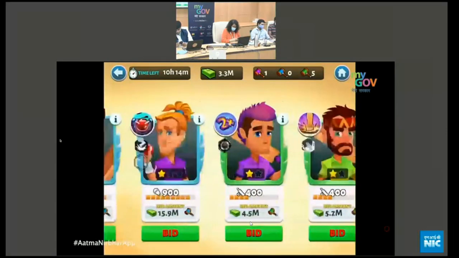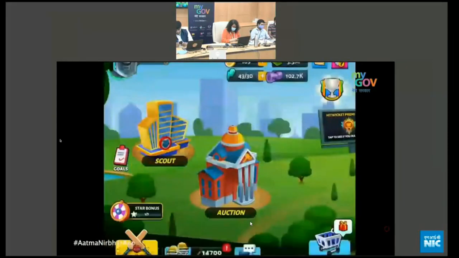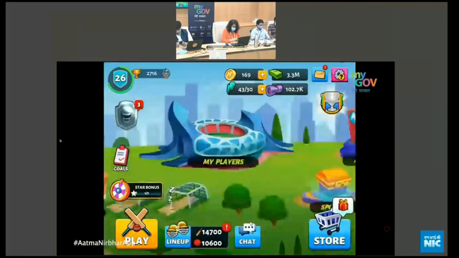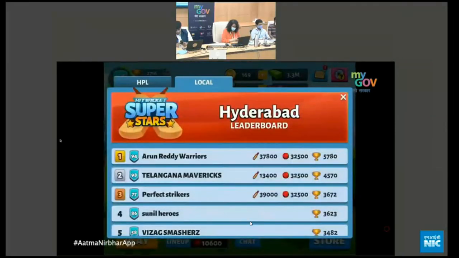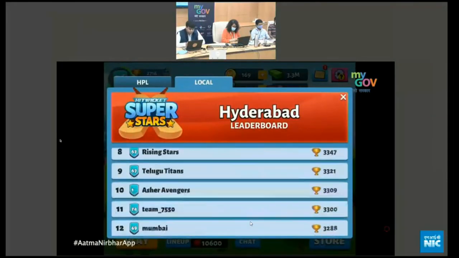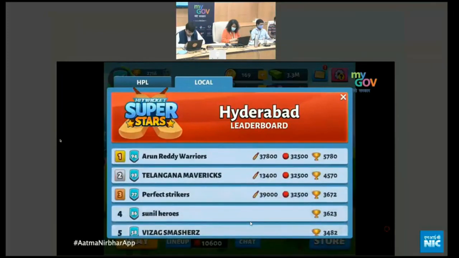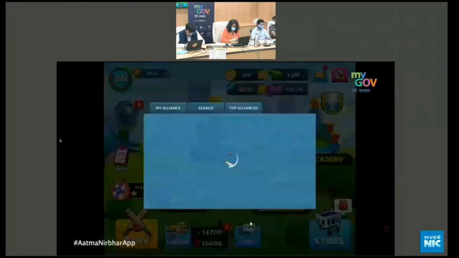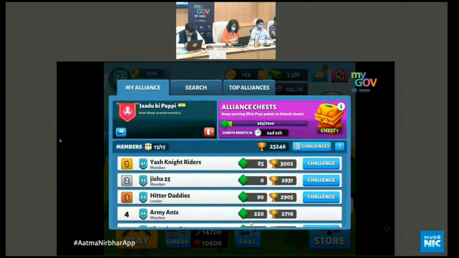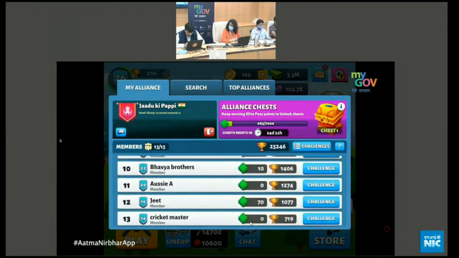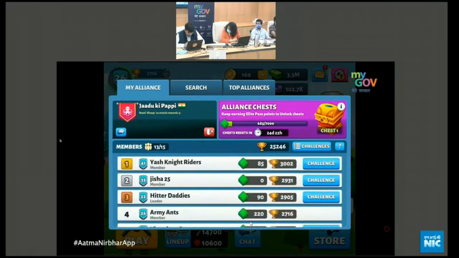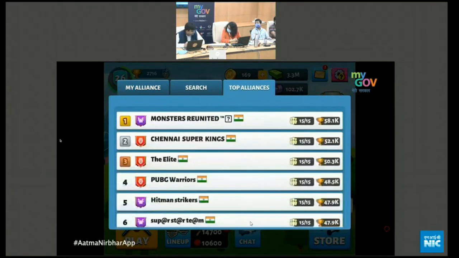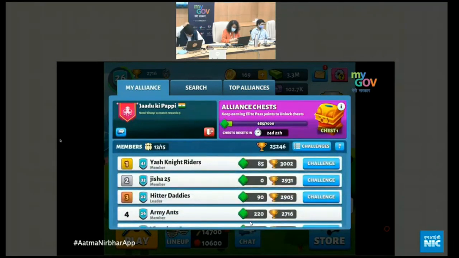Let me take you to the auction. Bid on your favorite superstars, add them to your squad, but make sure you're ready to outbid your opponents in the auction. The city leaderboard. When you sign up as a user, you select the country and the city you want to represent. The city leaderboard ranks you amongst other users in the city. Alliances. We've always loved watching cricket with friends and family. The HitWicket Alliance brings out the social aspect of the game, where you can create or join a group of friends, chat, and compete with other alliances to become the most powerful alliance.